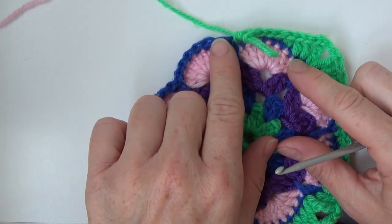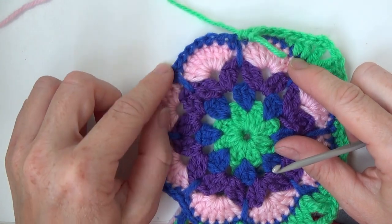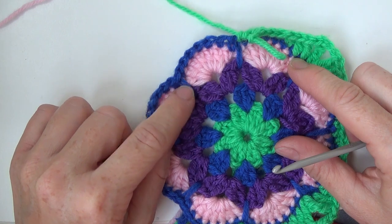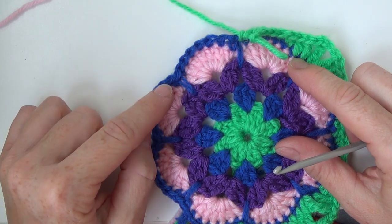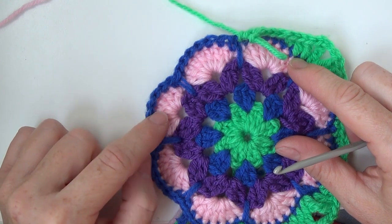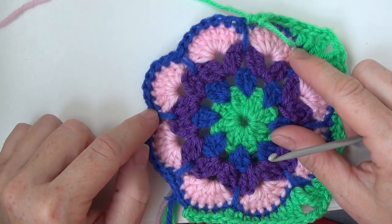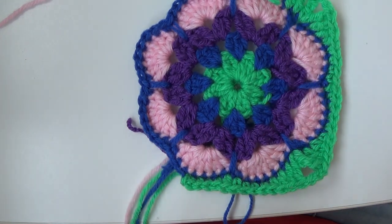So make four single crochets, half double crochet, double crochet, double crochet, and in this stitch over here, make a two double crochet, chain three, and a two double crochet, and then double crochet, double crochet, half double crochet, four single crochets, half double crochet, and just continue until you are at the end, and I'll show you how to end this row.